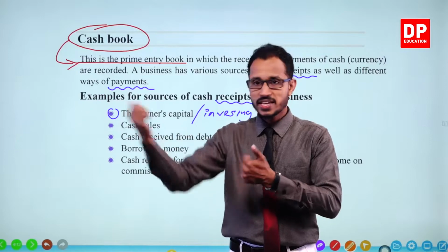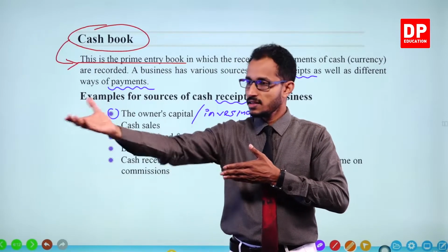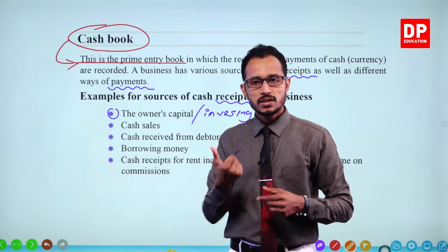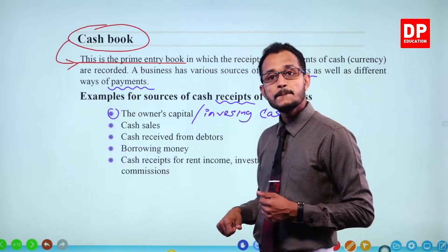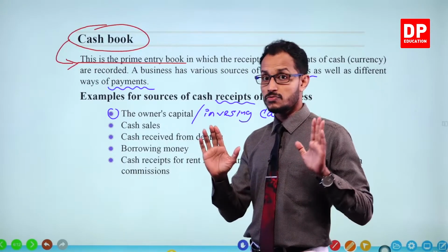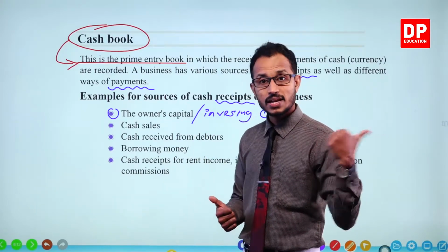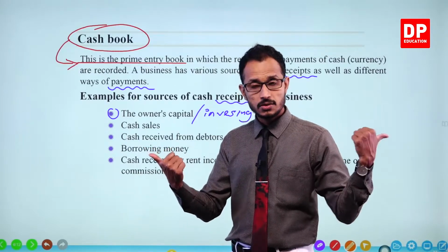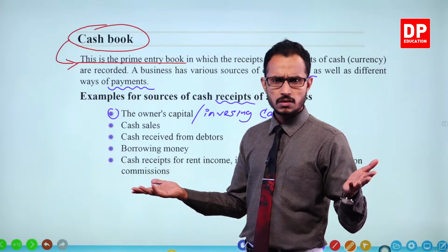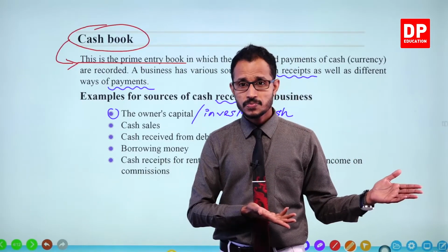His investing means he's bringing in money, which means the business gets that money, right? So it is a cash receipt. You take the cash from the owner and you record it in the cash book, because all the cash receivings should go to the cash book. And don't forget about the double entry. You record it in the cash book as well as in the capital account. Now why do you look surprised? Somebody asked what is the involvement of the capital account?